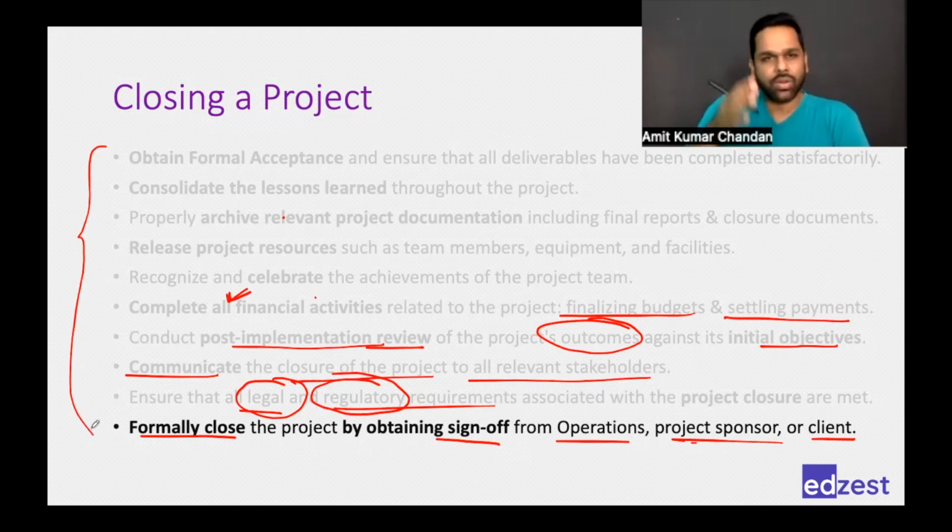These activities do not happen in sequence, but it is important to note that while you are comparing the options, just compare and see which one logically looks to happen first and which one should happen later. There's no sequence as such which somebody can say that this is exactly how every project will be closed. It is project specific, scenario specific, situation specific. Choose your answers accordingly. Okay, let's move to the next question.